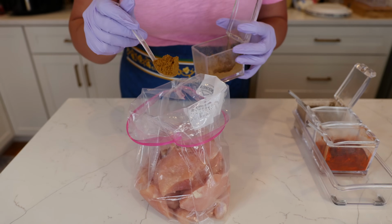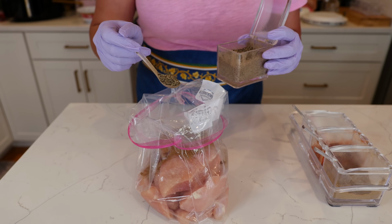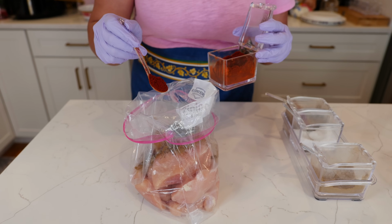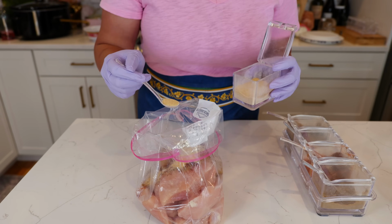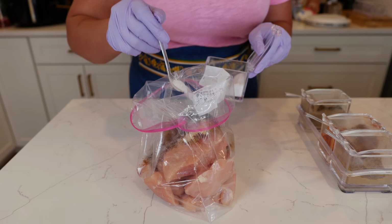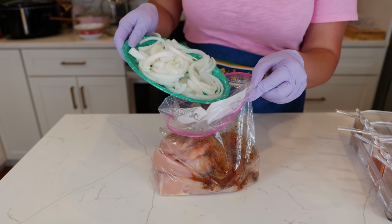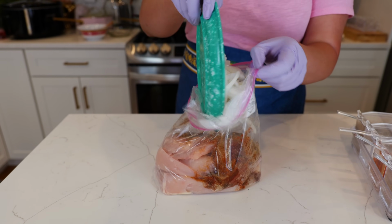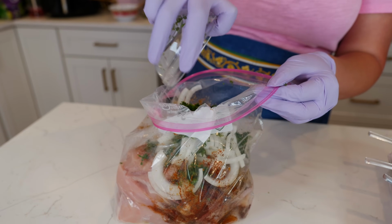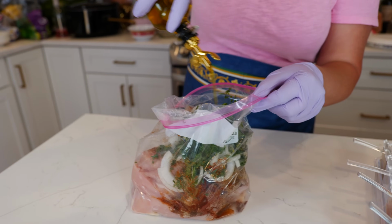I'm going to start seasoning our chicken with half a tablespoon of ground cumin, half a tablespoon of black pepper, 1 heaping teaspoon of smoked paprika, half a tablespoon of garlic powder, 1 teaspoon of clove, 1 tablespoon of salt, the juice of 2 limes, half of an onion, half a cup of parsley, half a cup of cilantro, and 3 tablespoons of olive oil.